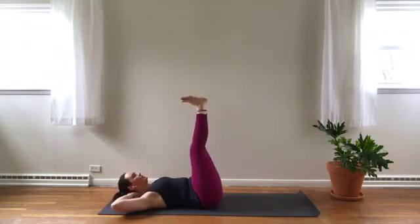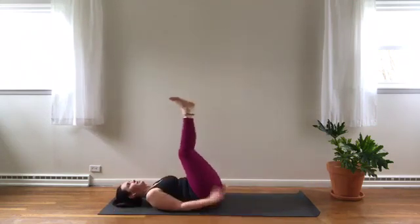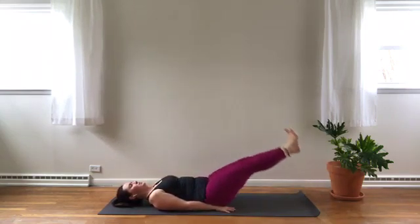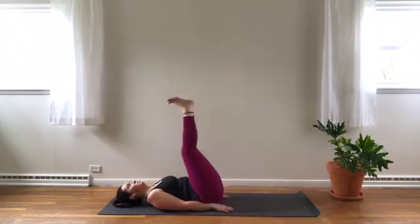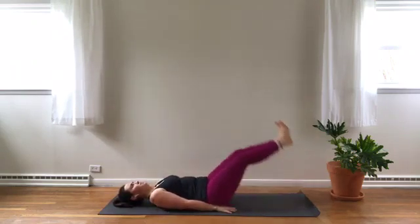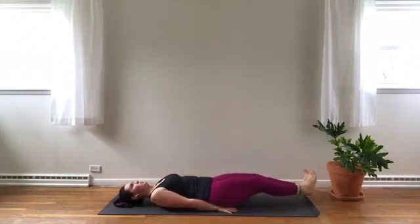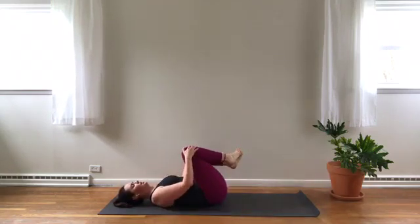Beautiful. And we'll find the leg drop. So dropping the legs down and back up. I always like this one underneath my hips. 4. Let's do 5, 4, 3, 2, and 1. Ooh, I'm feeling that one today. Pull the knees in towards the chest. Find a little rock side to side.